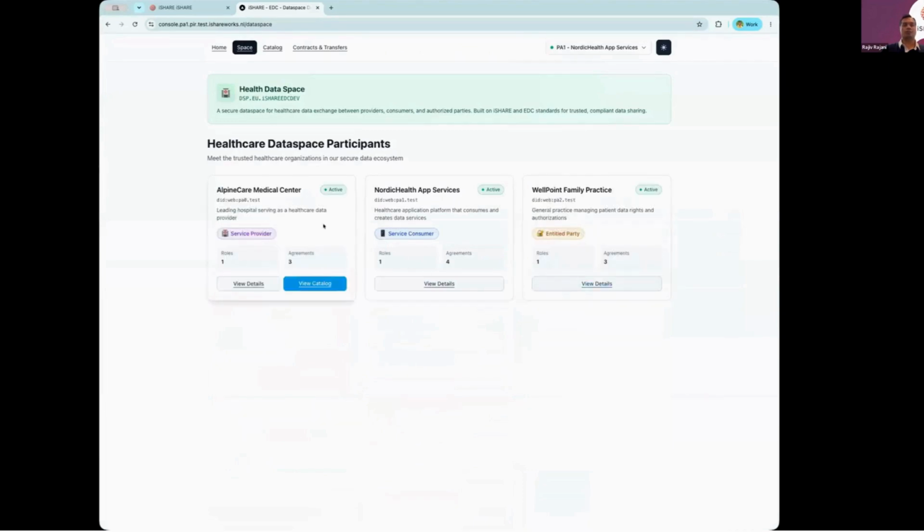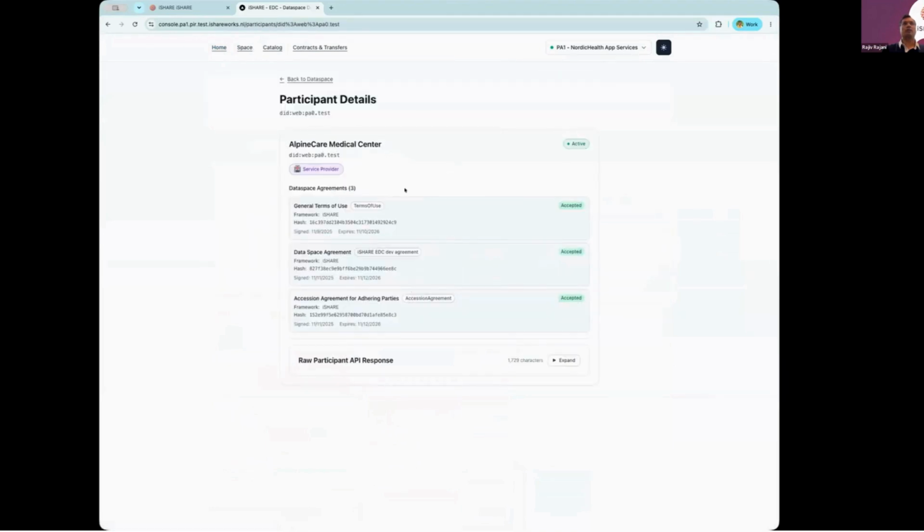The participants that I just introduced are already listed here, as you can see, with their role tags. And of course, the provider, which is the hospital, also has a catalog. But I can also show you the details about that participant.